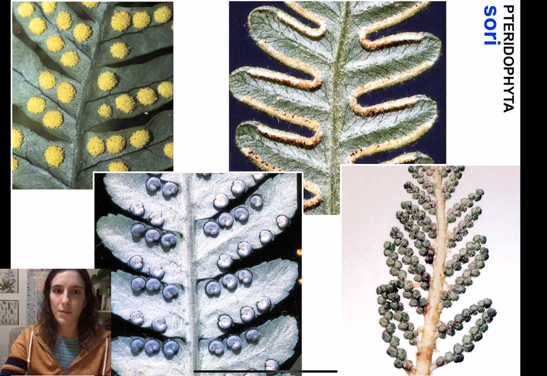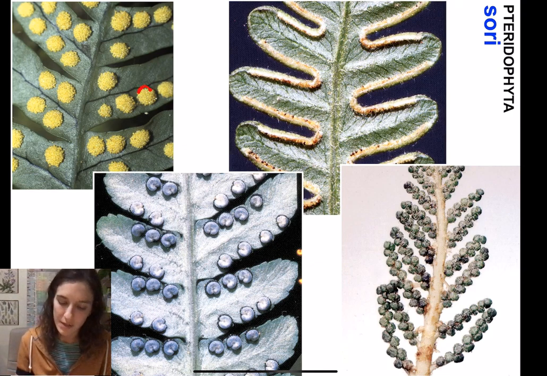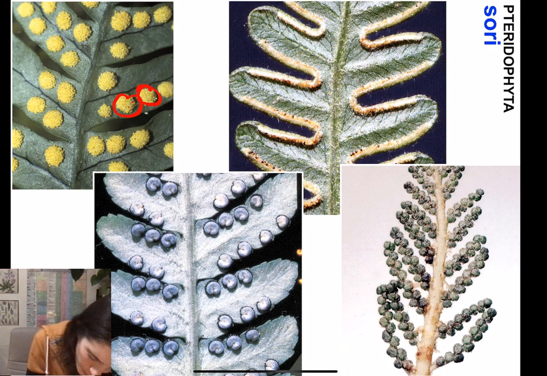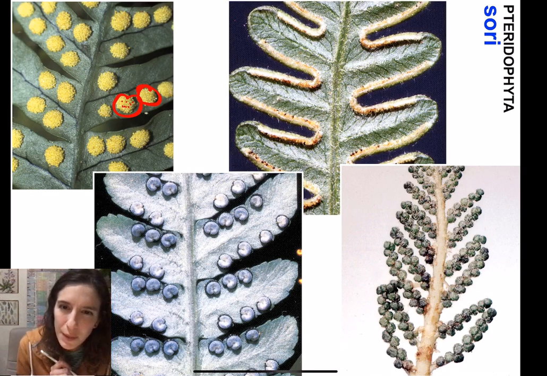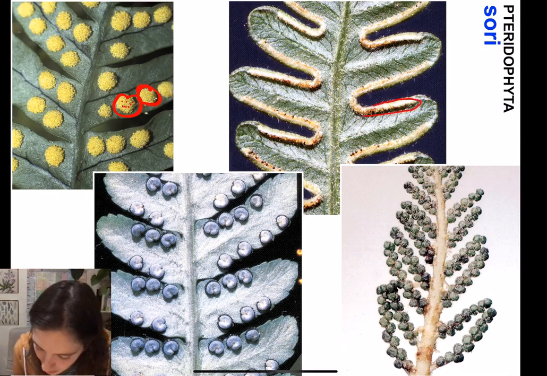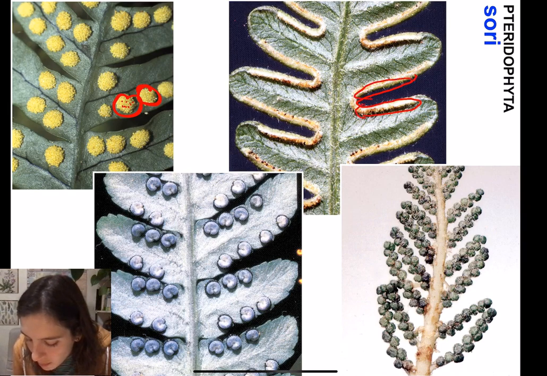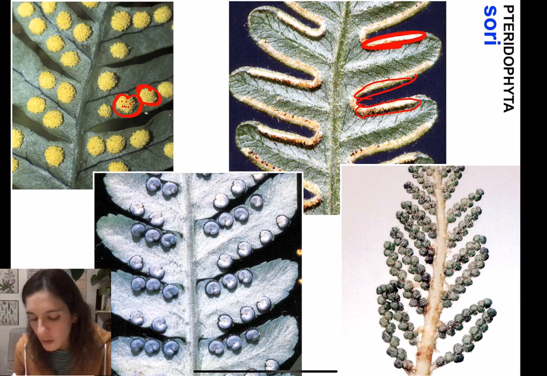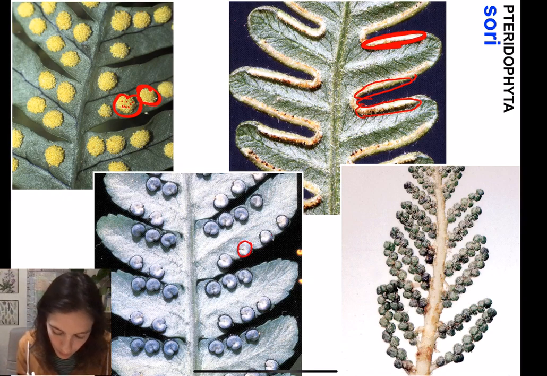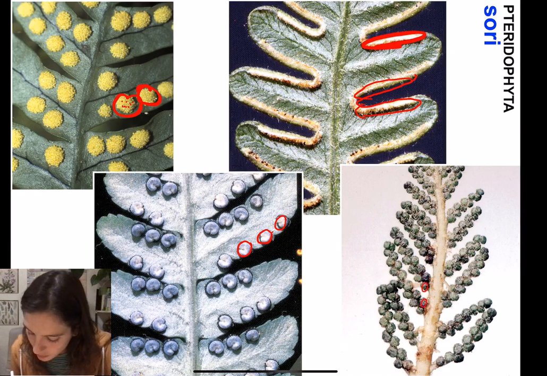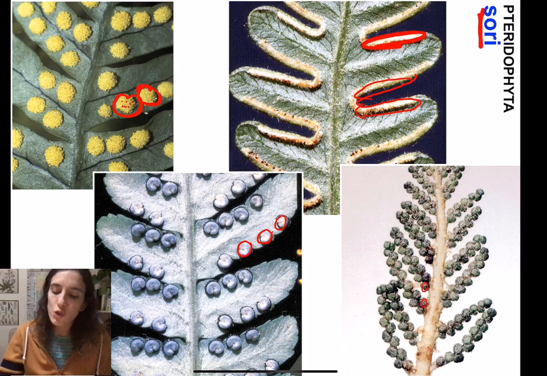Finally, some of their sexual parts now. We've got these clusters of things. Here we've got these sort of circles. And if we look really close, there's actually a bunch of little tiny things within that circle. Well, in this other picture, we've got these really thick margins, right? Those are leaflet margins, maybe. Oh, over here, we've also got these little marginal circles. And we've got all sorts of structures. Well, these are called sori.